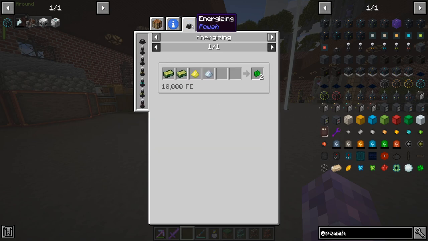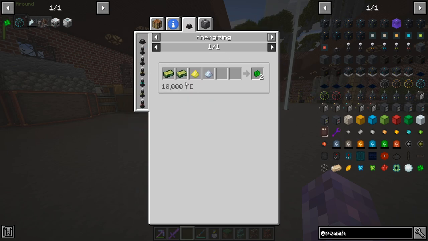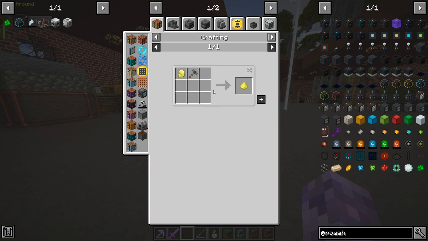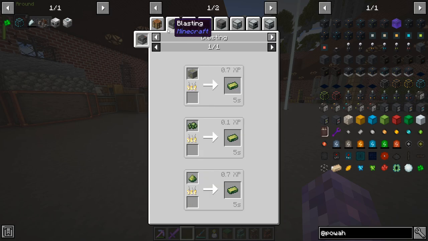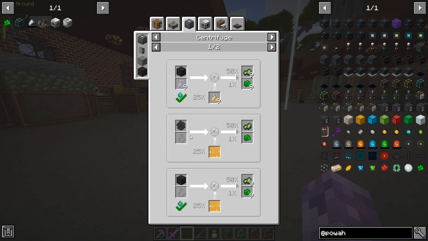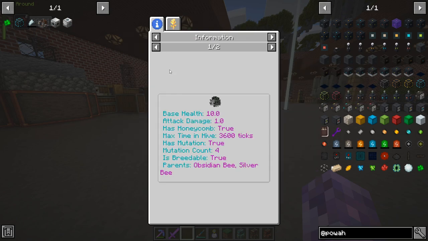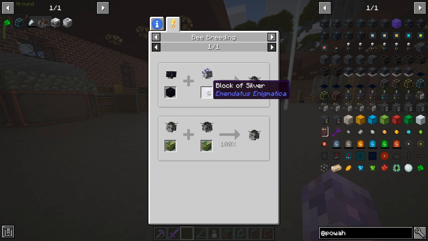Right, so we have to do this route. Requires fluorite dust. I think we have a whole butt ton of fluorite. And sulfur as well. Yeah, we've got plenty of sulfur. And uranium bees would be the go, right? We can get that from uranium honeycomb. And a uranium bee just sounds cool. And that's just an obsidian bee and a silver bee.